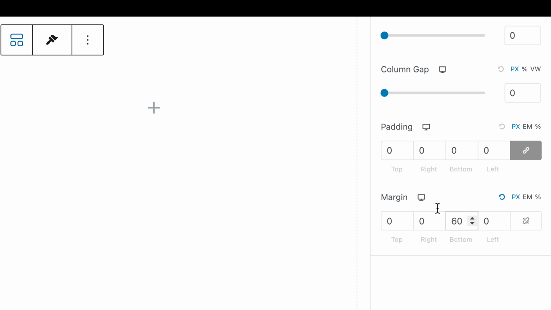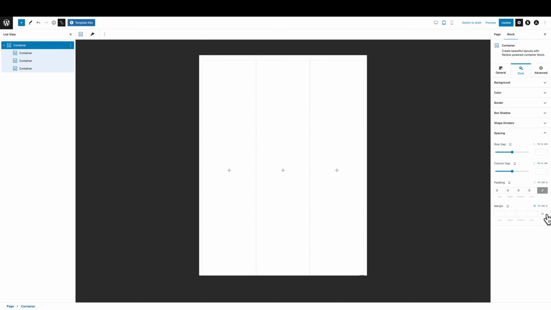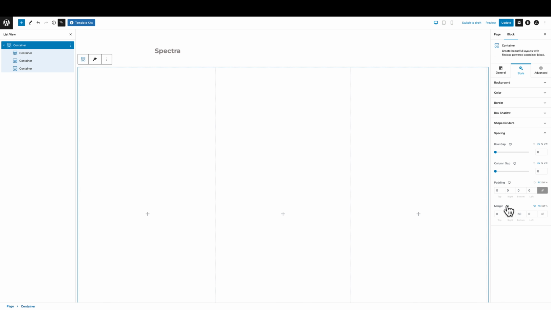Now that's for the desktop version, but we can already start working on our responsive versions because that's time saved for later. So click on the responsive icon and select tablet. And now that we've already unlinked the values in the desktop version, we can just go to where it says bottom. And here I'm going to type 20. Now let's repeat the same thing for the mobile. 20. Okay, let's go back into desktop mode.